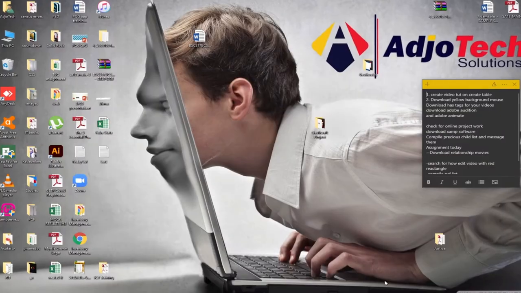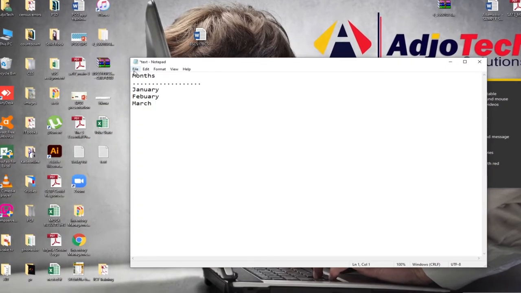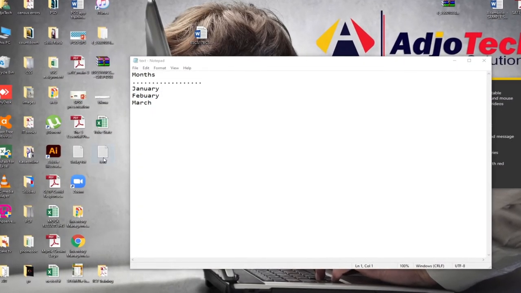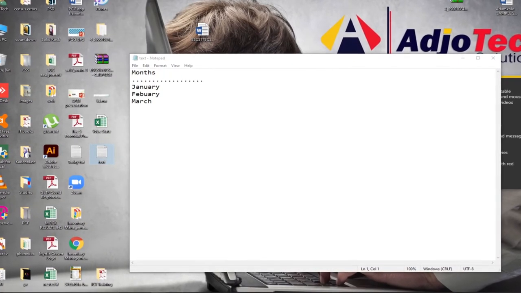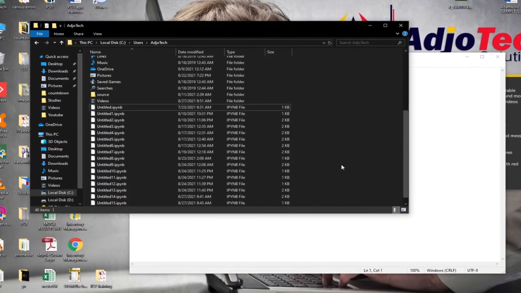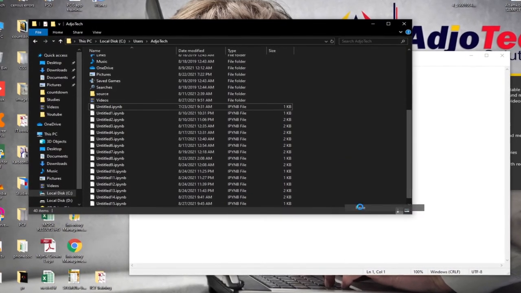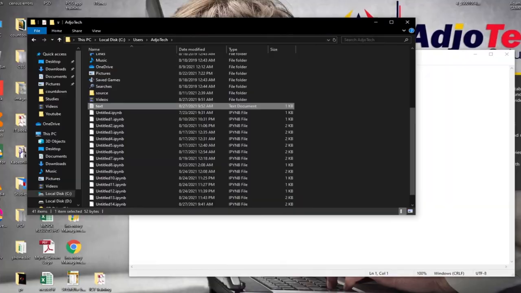So this file, I'm basically going to save it, and this is the file. I'm going to copy this and then send it to my directory. Then we look at how we can read this file. Okay, so this is my directory now. I'll just paste this file here and we can see how we can use it in our program.